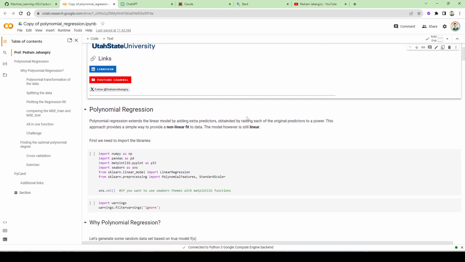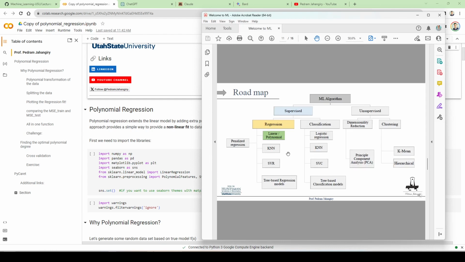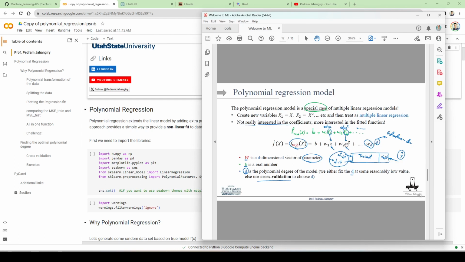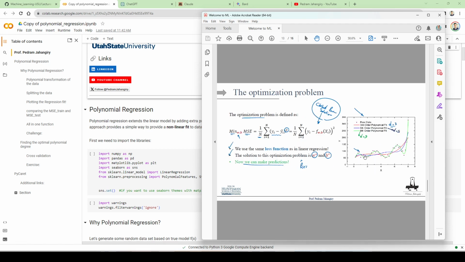Okay, so for the polynomial regression model, the idea is that the model is still linear, right? Because the model is linear in parameters. I'm adding x squared, x cubed, x to the power of 4, but the model is basically linear in parameters. Let me actually show you. So here, this is what we're talking about, right? What does this x to the power of 2 do then? It helps us to come up with a nonlinear fit, right? So it helps us to make this fit more flexible. So that's what we're going to do.